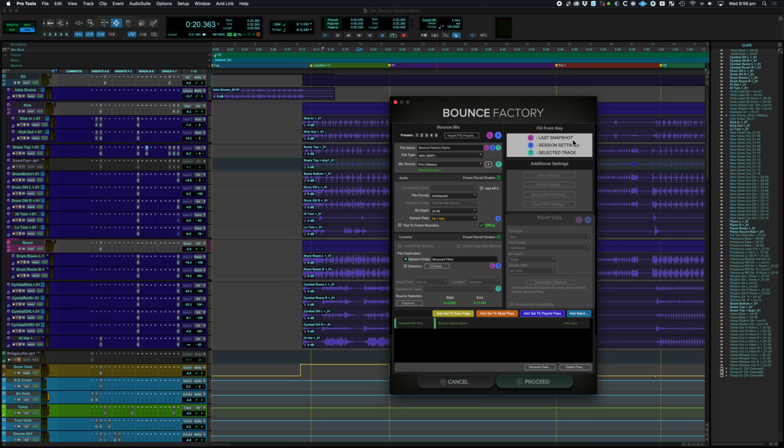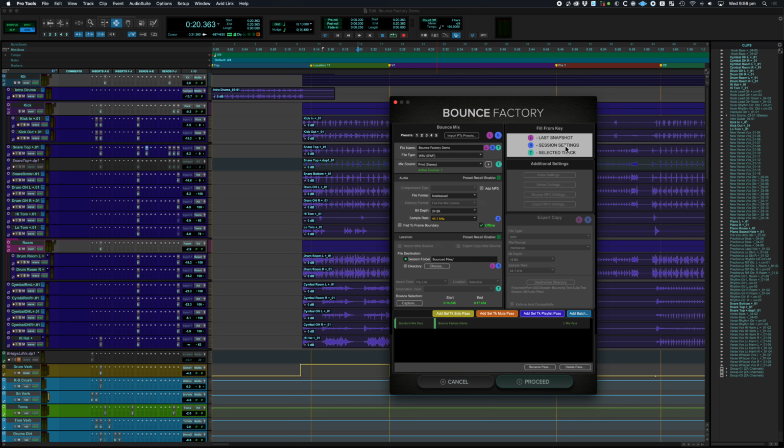Then when we move on to the second song, we can just hit the L here to fill the entire dialog, and that will give us a starting point that was exactly the same as the previous song. You'll also notice that the L's are next to a couple of individual parameters in case you only want to recall one thing from that previous snapshot.